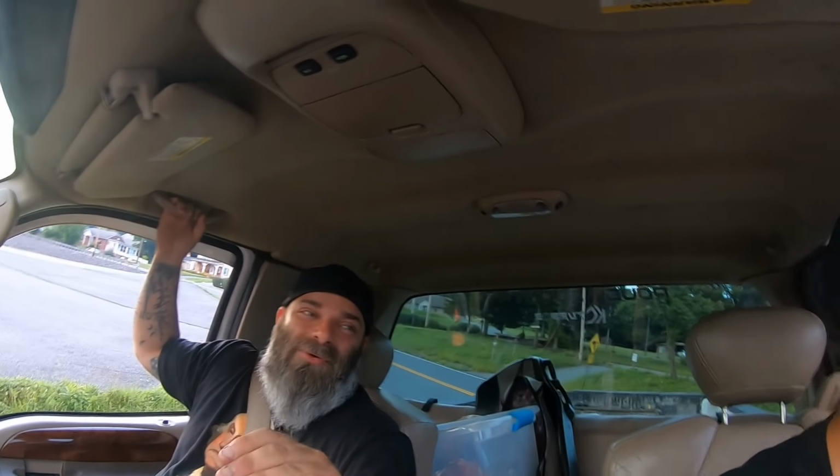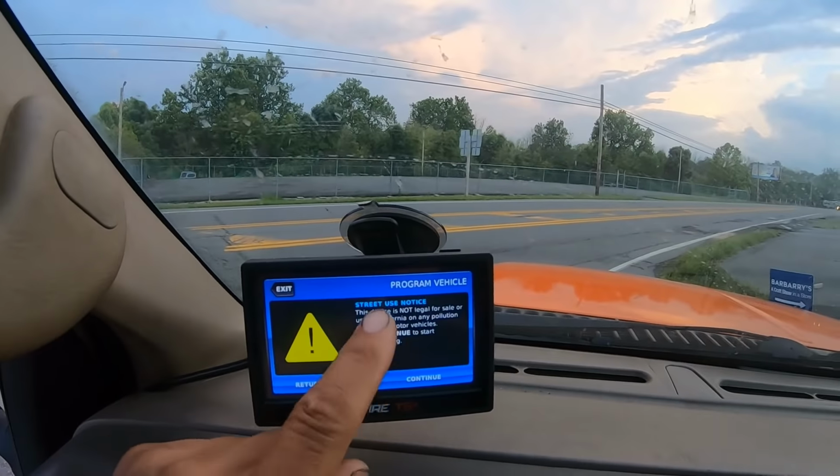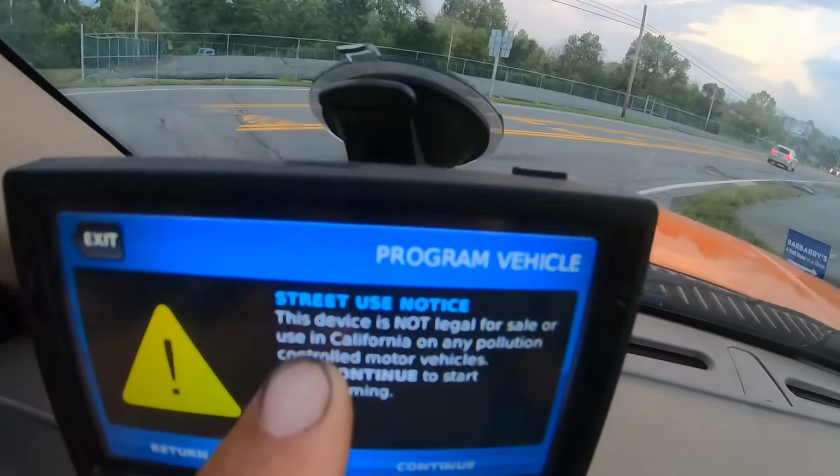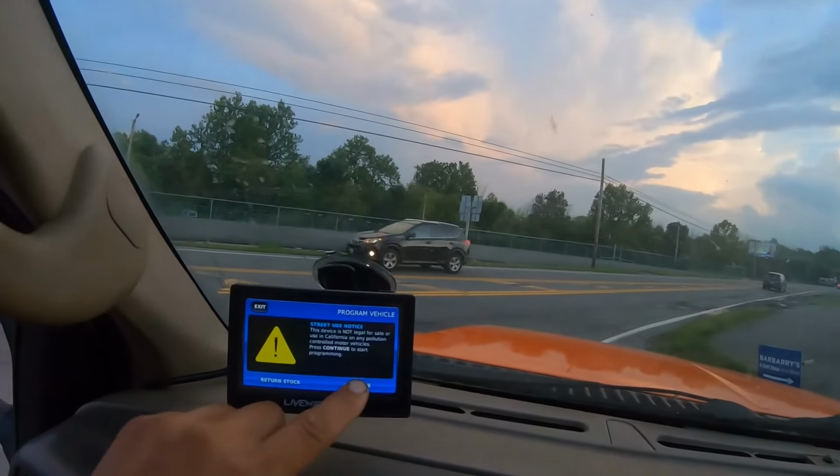False. My Duramax. Oh boy, here we go with the Duramax. Listen, my Duramax, my dually with blown head gaskets and a stock turbo, did 14.4s at 96 miles an hour. Okay, well, whatever he wants to say. Now when you go in here, you'll see that I'm on a street tune. I'm not even on a performance tune. Here we go. Just a street tune. God, I wish I owned a Ford so I could make excuses too.